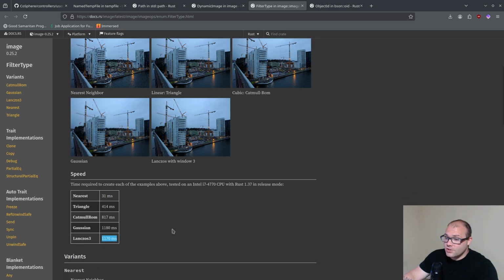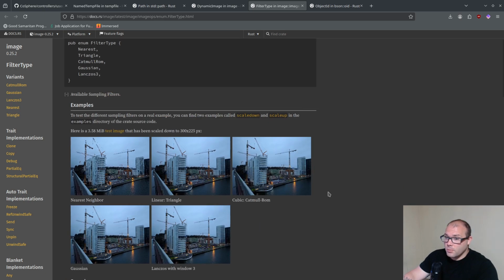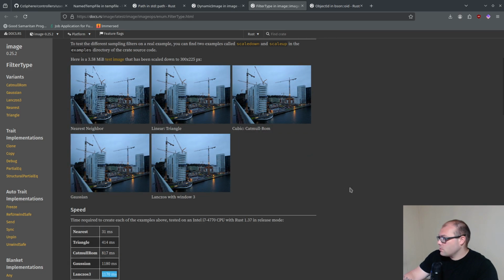That's an entire second for a 3 megabyte image. I really need to put my phone on silent before I start streaming. But anyway, nearest is terrible. It's been scaled down to 300.